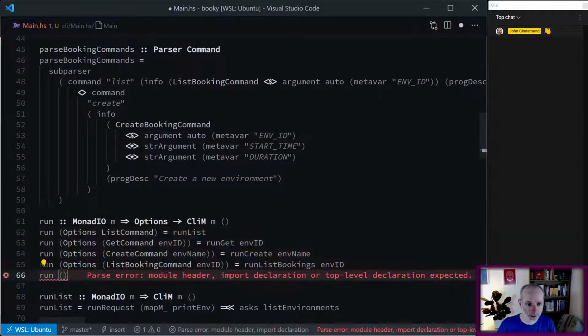So we can say run options. Oh, maybe I'll fix, no, I'll fix it in a second. I noticed that at the end of last week, it really annoyed me. I don't need options anymore. There are no options, so we could just return the command instead. Just sort of pattern matching against options when options only has the command is a bit pointless.